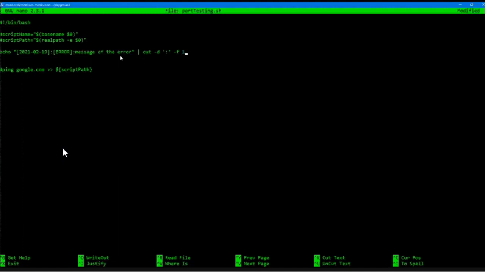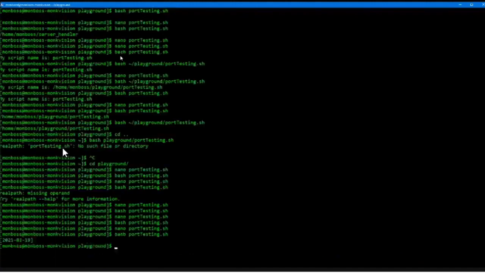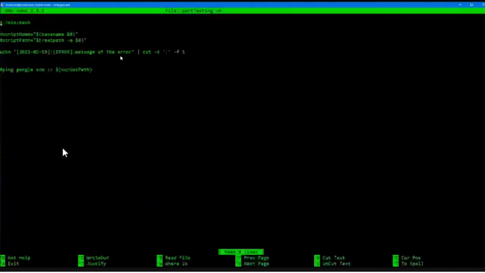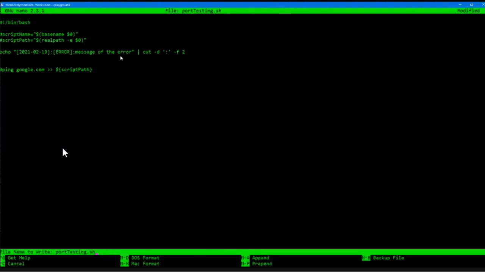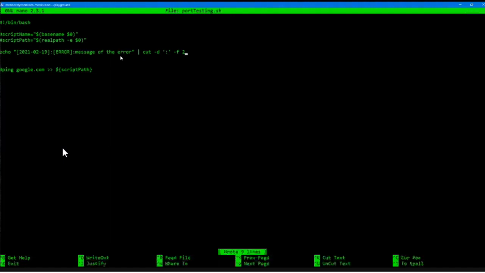So let's say if I select 1, if I save this and if I run this, it will only select the date, right? And then if I want to select the flag, I can do -f2, which is field number 2, which would be the error.